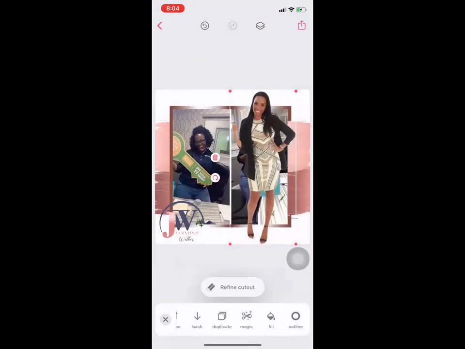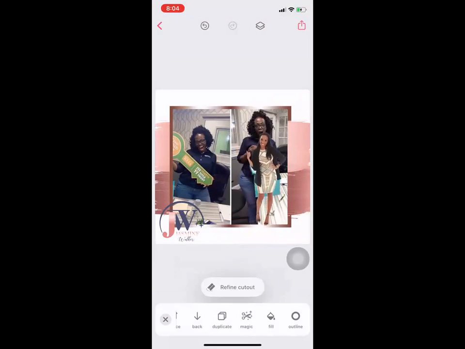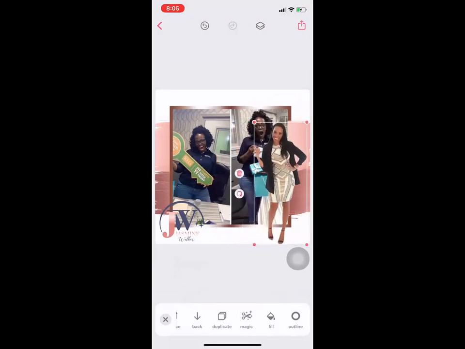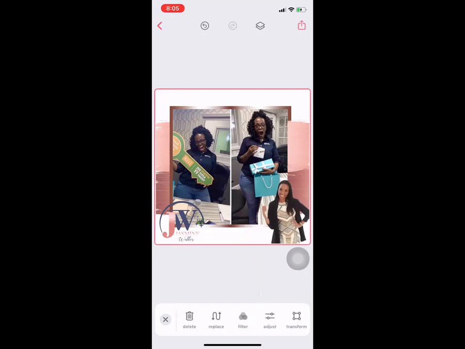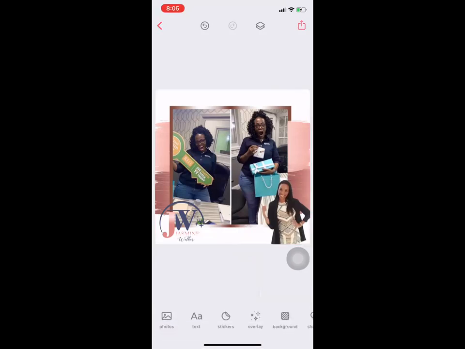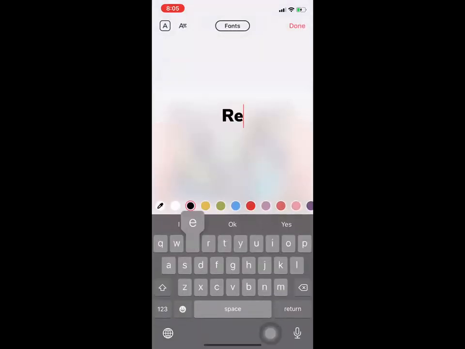And magic cuts me out of the picture. So now I'm on transparent. So now I can add my picture and personalize this result. If I wanted to add results, make it really exciting.